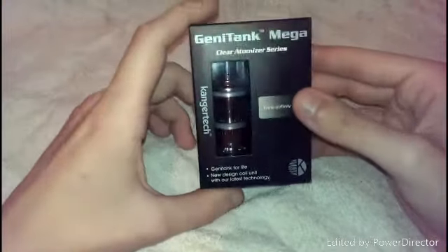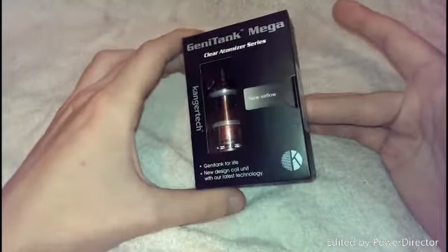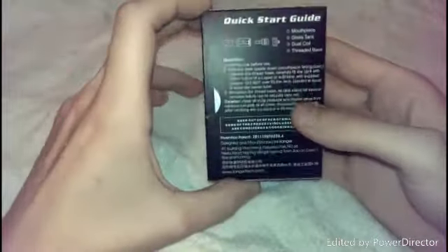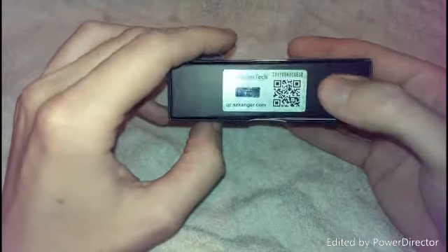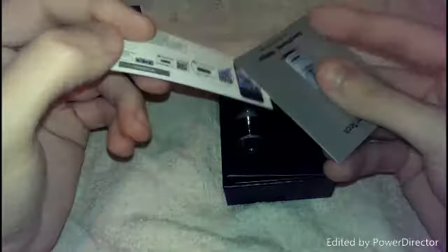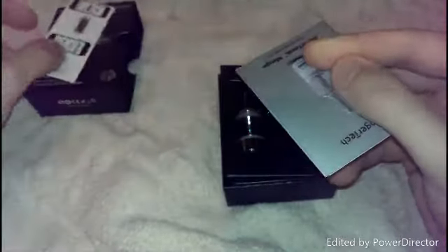So guys, here we are down close and I'll unbox it for you. I've not taken it out of the box yet — I've not used it. So we're cracking on. Obviously you've got your box there. Directions, what you get in your box. You've got your little scratch card there and your scanner — you can check it. Crack on over the box. There's your little checker there, telling you obviously how to do it. Scratch off. And then your little manual, which is quite good.